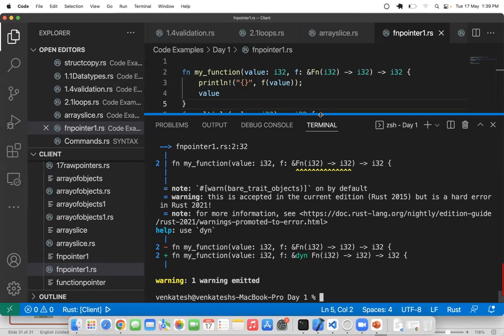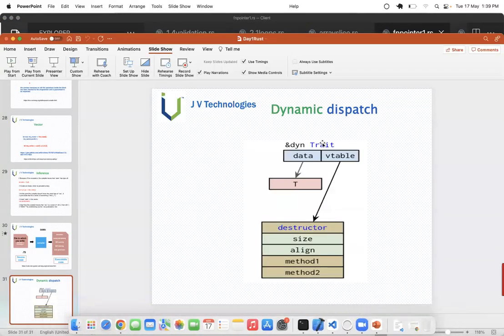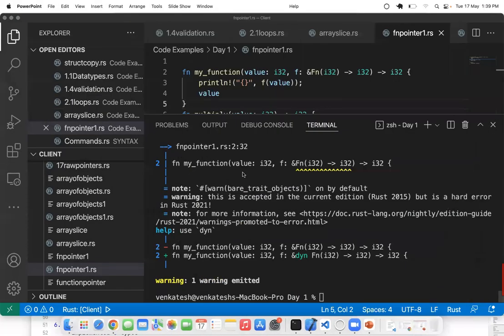To implement the concept of callback, there is one villain that is going to enter. And for that concept only, what is that? Can you see this? Dynamic is there or not? Right, there is a dynamic trait object. Yes. So it will implement a lot of callback mechanisms here. We'll talk about that. Don't worry.